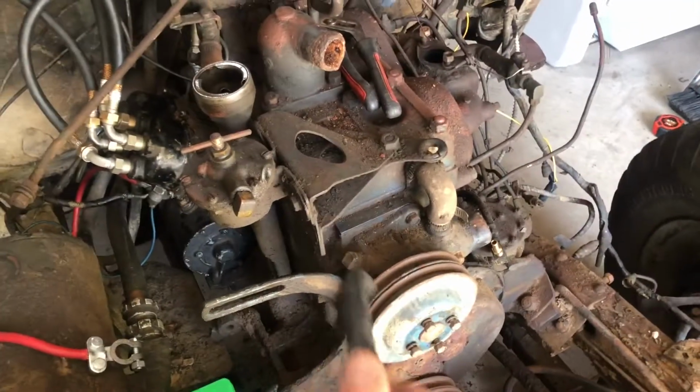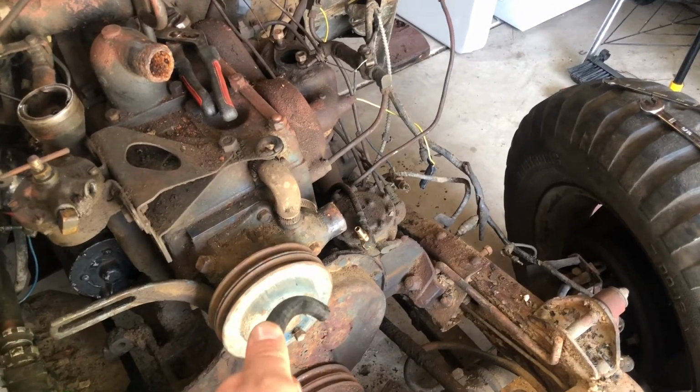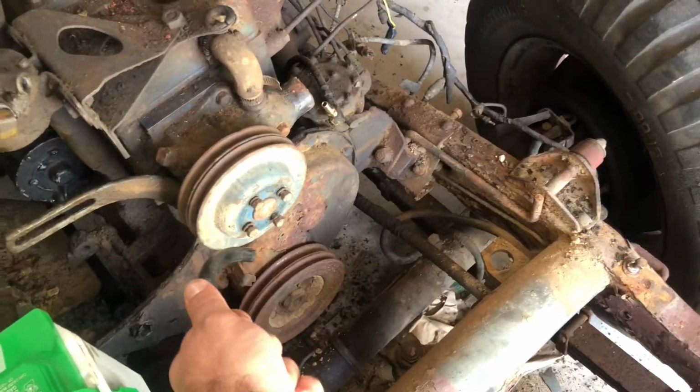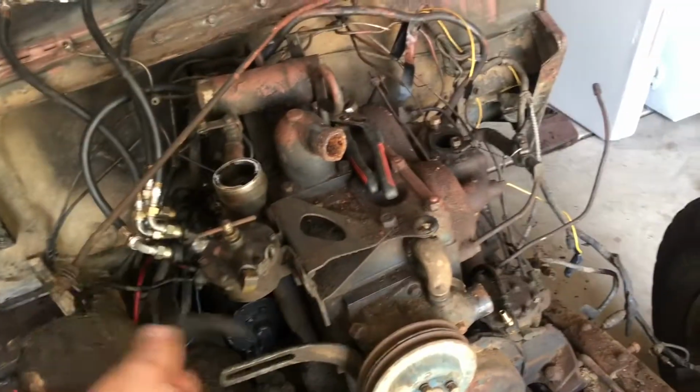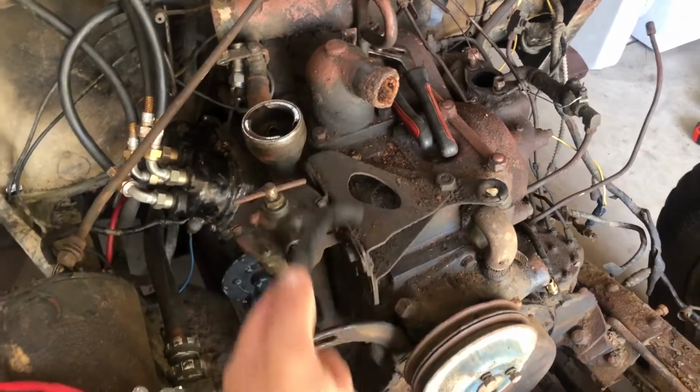Now, what I was running into was when that line cracked and I was cranking over, it was sending oil from the sump down into the oil filter and back out here, back down, and it circulates down over the timing chain. So basically, it was just spraying oil out. As you can see, I got some on the floor down there. And what I did temporarily while this side was still hooked up, I just bypassed it into the inlet for the oil, so it was draining back into the engine.